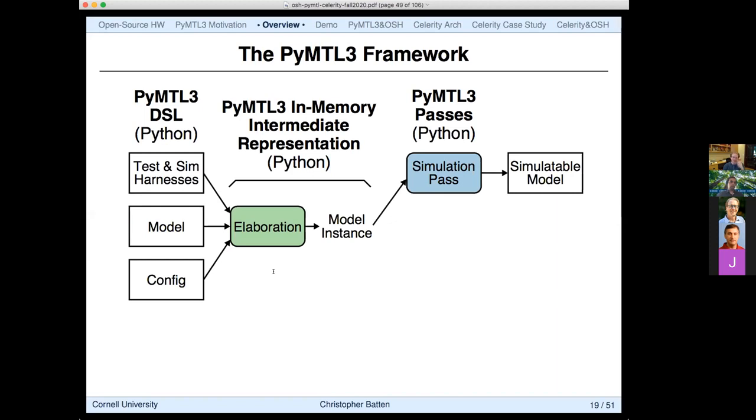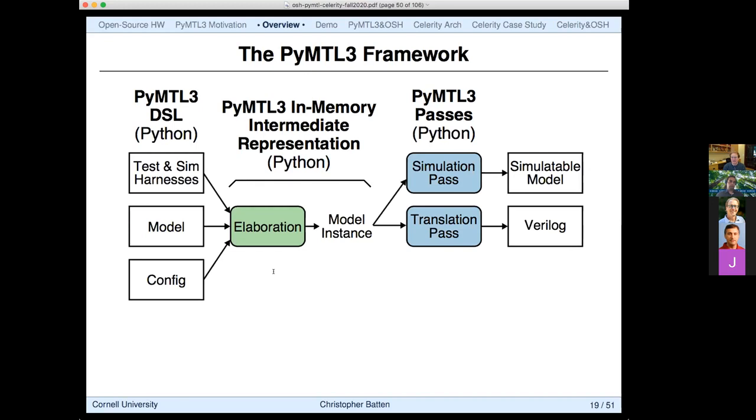You do that using things called passes, so PyMetal 3 passes. These passes are working at a higher level of abstraction than, for example, what you might do if you write a FIRRTL pass. PyMetal 3 passes do everything. For example, the simulator is a PyMetal 3 pass. Essentially, you use a PyMetal 3 pass to generate a simulatable model. You don't like our simulator? No problem. Write your own PyMetal 3 pass to do your own simulator. In fact, we've tried lots of different simulators which have different trade-offs with respect to fidelity or capabilities. It really enables you to explore and play around with simulation because it's not baked into the underlying kernel.